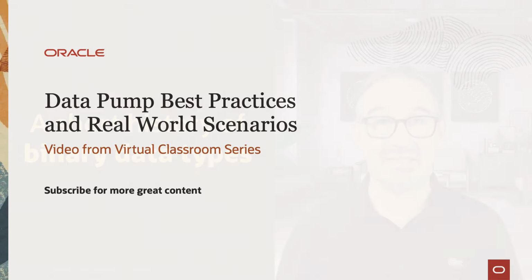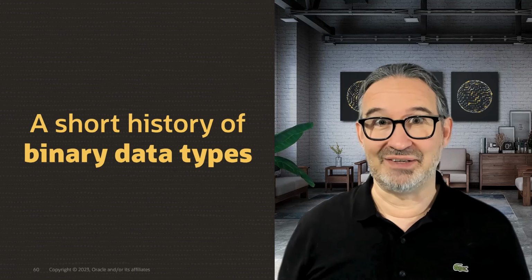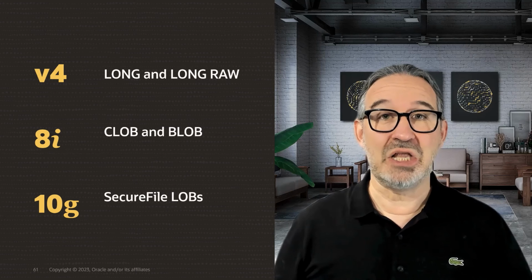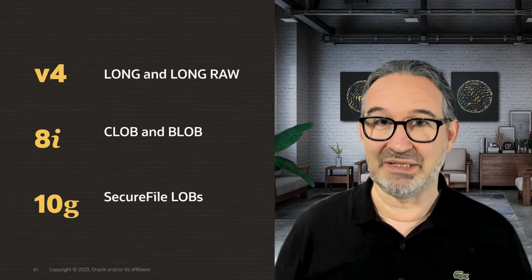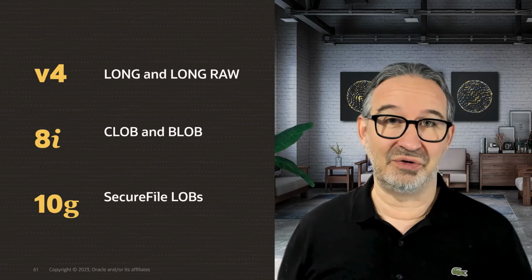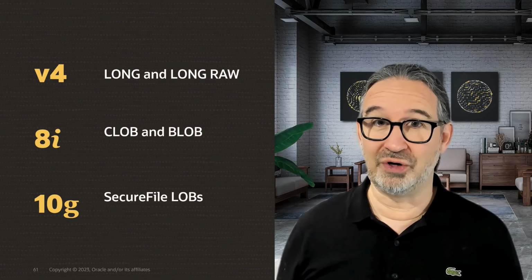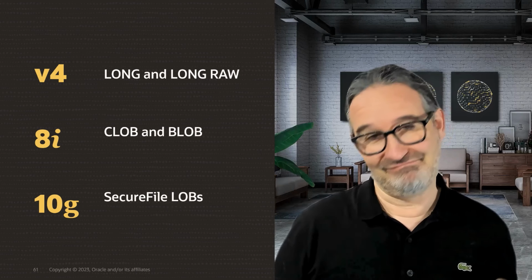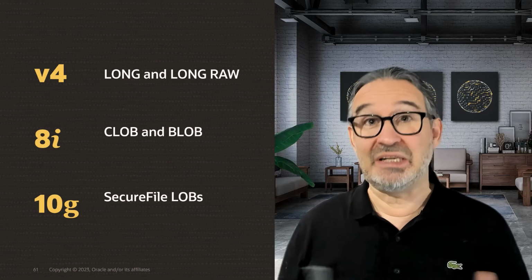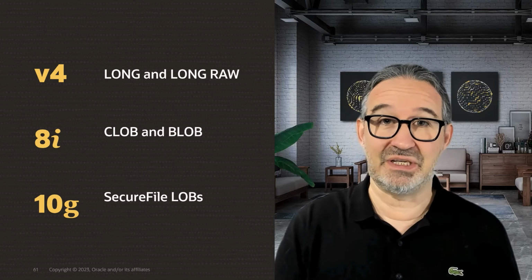So let me start here with a very, very short history about binary data types. It all started a long, long time ago, sometime in the 1980s. It was really hard to find out when LONG and LONG RAW started, but we assume it started in Oracle version 4, which was many, many years ago.